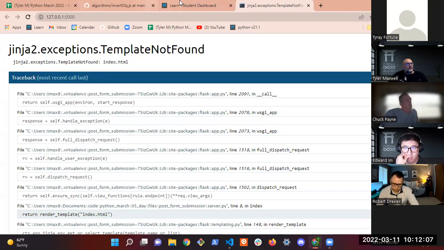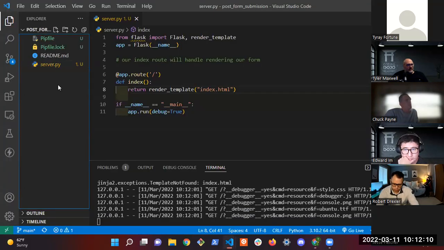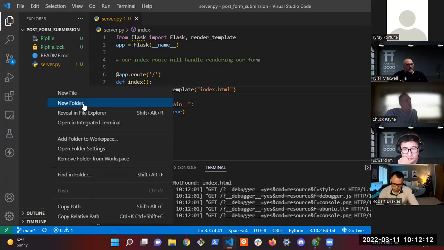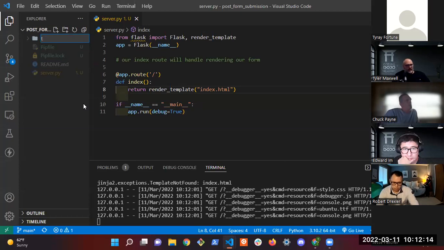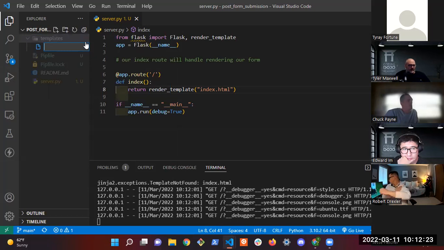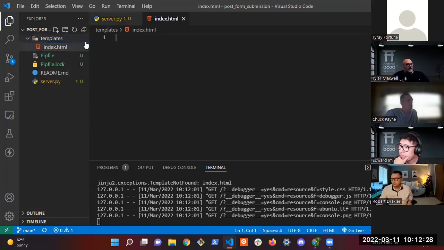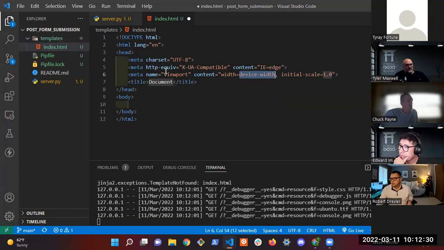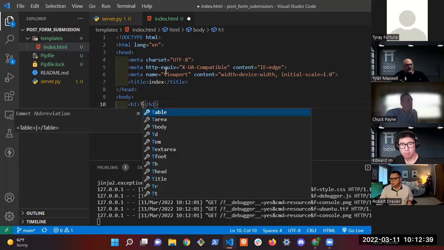So if I go back and actually make my templates folder, I'm going to say new folder, and it's templates, with an S. And it's called index.html, so I'm going to make that. New file, index.html. I'm just going to populate this with the basic HTML. I'm going to title it so I know where I'm going, so it's index. And then I'm just going to give it an H1 of index.